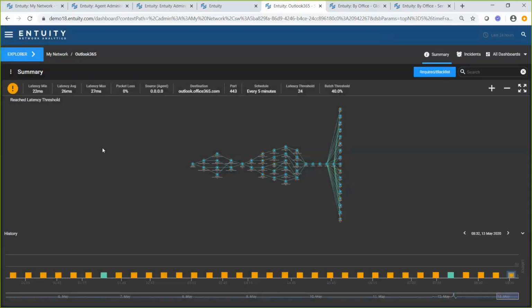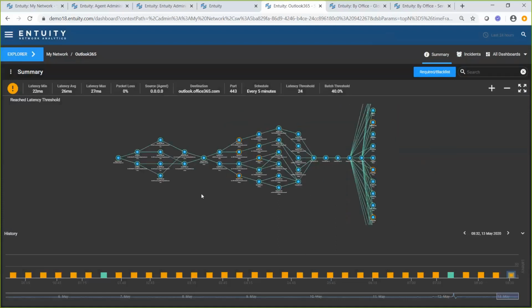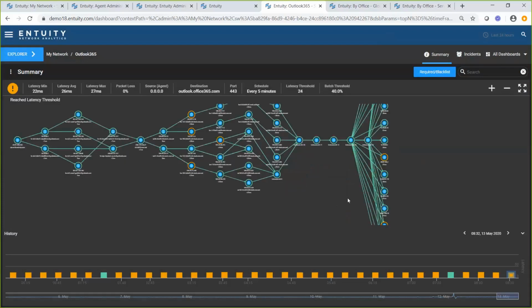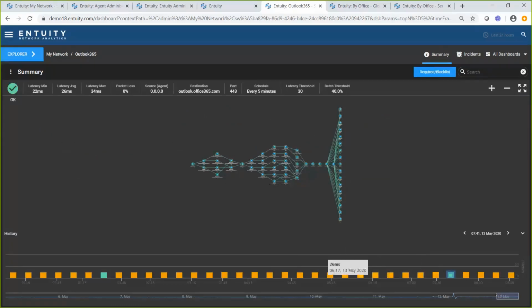So I think those are the areas that I wanted to cover, looking specifically at setting up a path, setting up the configuration of the system, adding agents to be able to initiate paths from various parts of your network. Again, if I want to look at the history, I can very easily scan across the history.